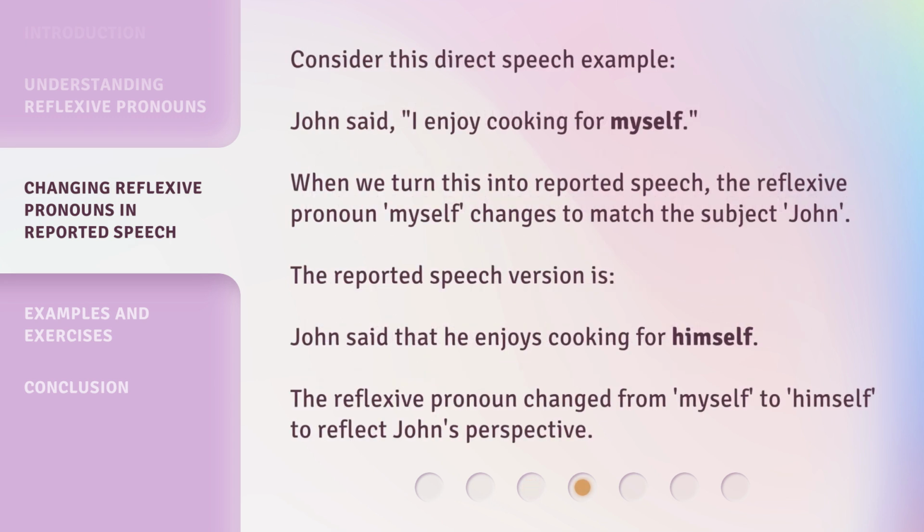Consider this direct speech example. John said, "I enjoy cooking for myself." When we turn this into reported speech, the reflexive pronoun, myself, changes to match the subject, John. The reported speech version is, John said that he enjoys cooking for himself. The reflexive pronoun changed from myself to himself to reflect John's perspective.